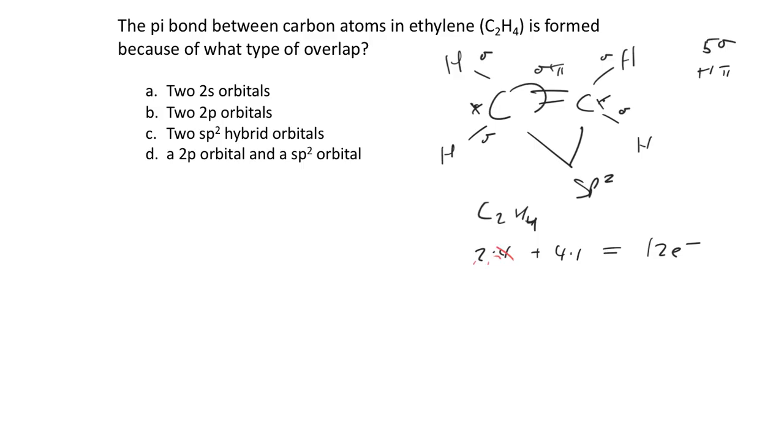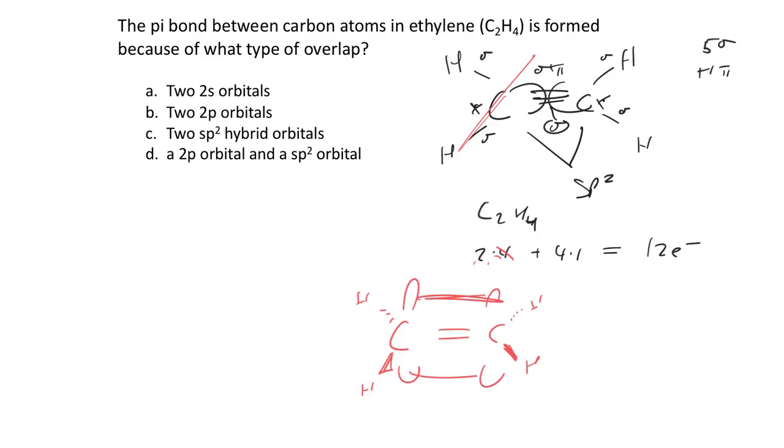And the sigma is the sp2 overlap, that's our sigma bond. And then the p orbital overlap. Again, it's hard to sketch the p orbital overlap. One of the ways you could do that is you can maybe put the hydrogens as if they're coming in and out of the page. So if we rotate this molecule to look like this, where our hydrogens are coming out of the page, then we can picture this p orbital here that overlaps in the plane of our paper. And so that 2p overlap, the unhybridized p orbital overlap, is where we get the pi bond. So the pi bond is described by the p orbital overlap.